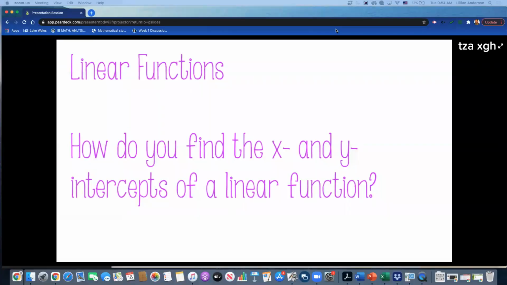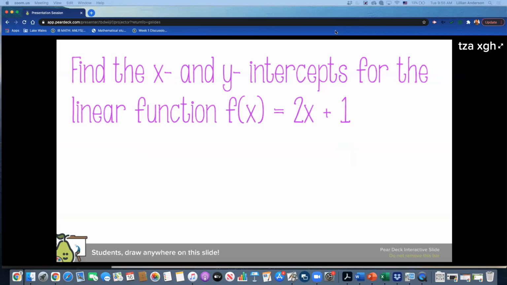Doing linear functions real quick. We already talked about this. Let's see who's paying attention. Online, how do I find the x-intercept of a linear function? Plug in 0 for y. How do I find the y-intercept of a linear function? Plug in 0 for x. Yes, and to be honest, that's for any function, not just linear, any function. All right, so real quick, find the x and y intercept of this linear function.